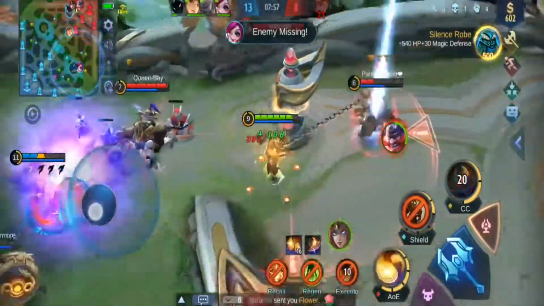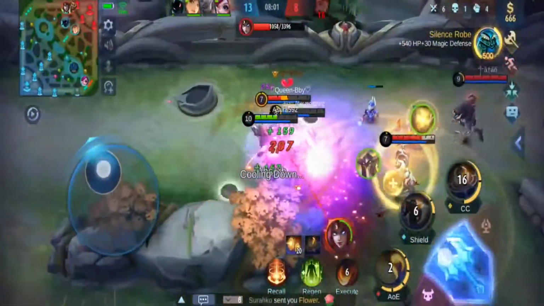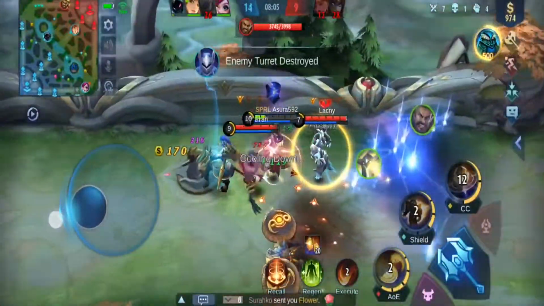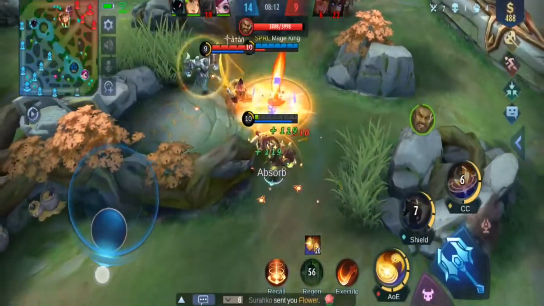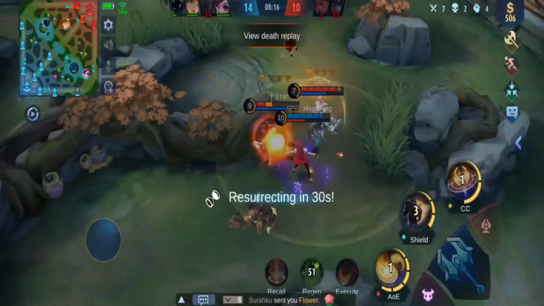Ooh, Franco. Get over here! Nice hook, Franco. Look at her. One more. Come on. Look at my health, though. Ooh, I'm out of position. Ooh. Oh my gosh. Oh my god, look at that. That is really.